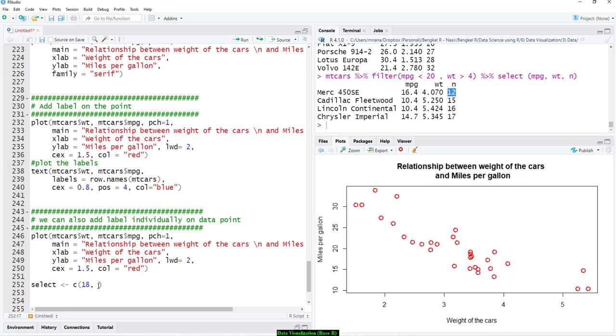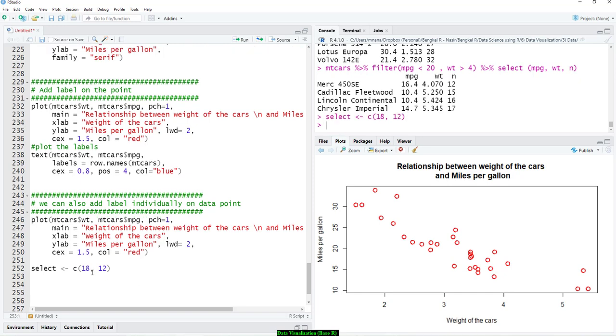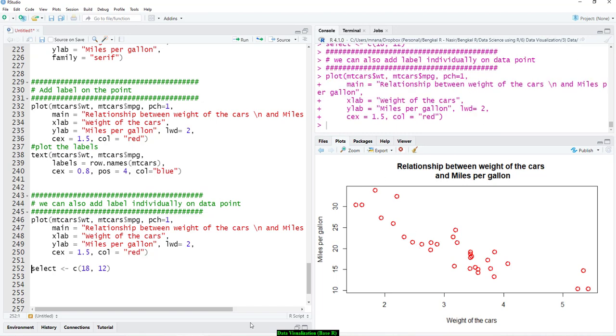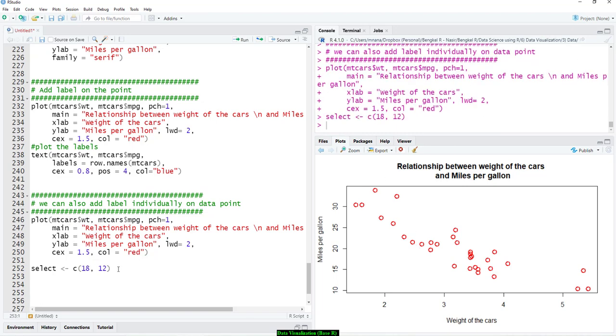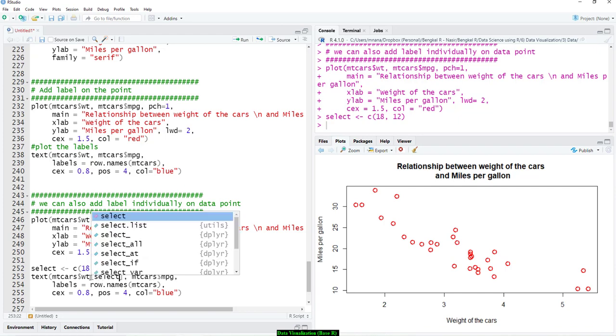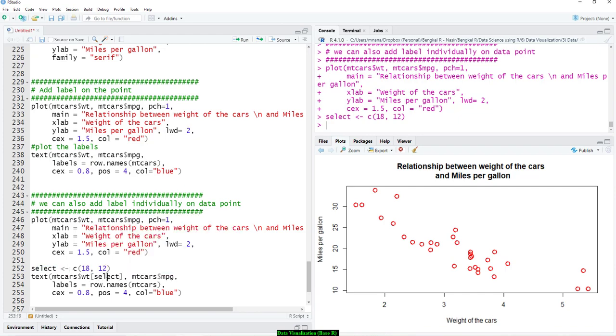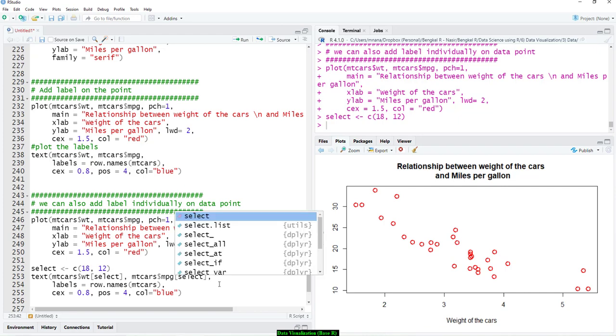This is 12, right? So let's say itu tunjuk 12, right? So now dekat sini, once I already have the graph, I put select row number 18 and row number 12. Then I put text, benda yang sama balik, text, right? Copy and paste here, text, and then instead of putting all data, I just put an indexing function, select, which one I nak select balik yang atas ni masuk dalam ni, right? And then sama juga dekat sini, select, right?